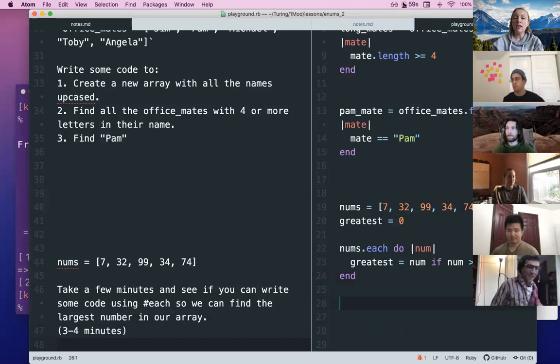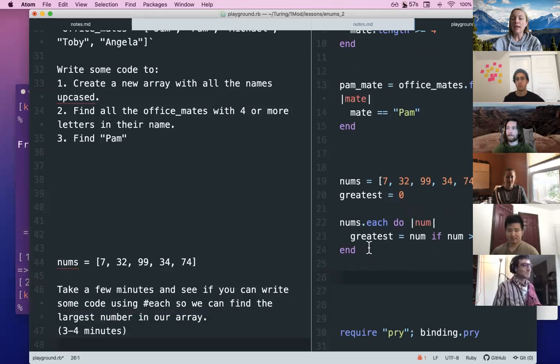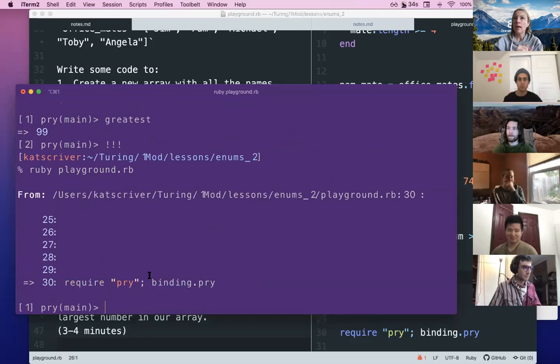And so the point here that we wanna look at is that in order to see which element was the biggest, we still had to iterate through every element. Okay, and so Ruby, because this is such a common thing, gives us some really cool enumerables to do this with. Actually, let me go back into my pry session.